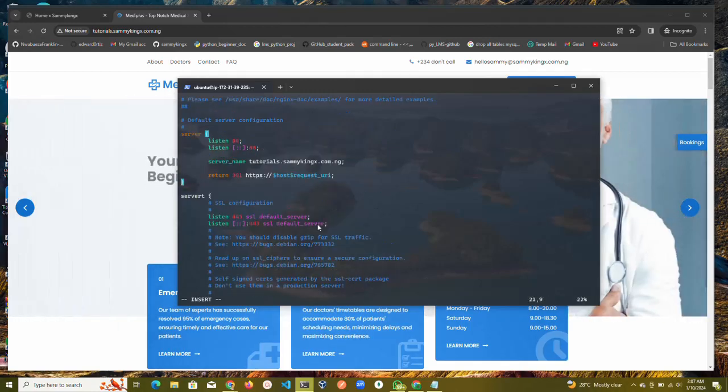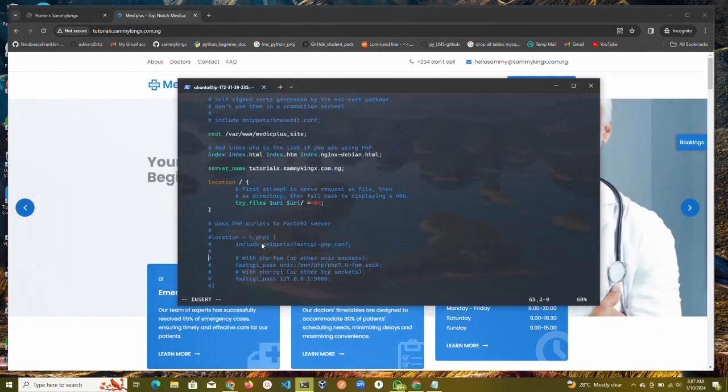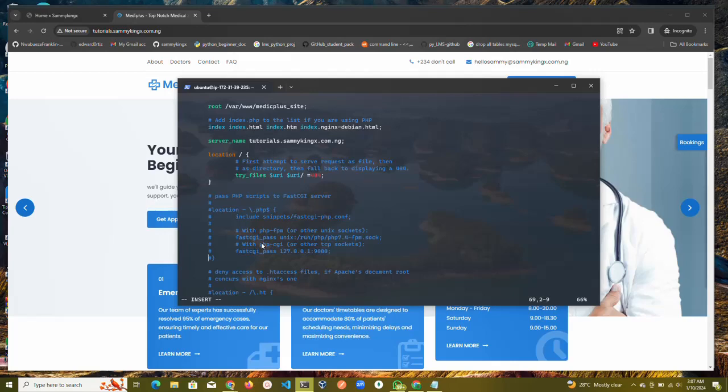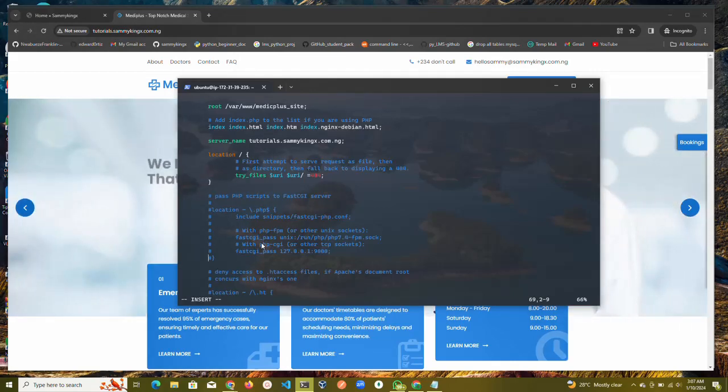That's why I just closed it here and opened a new one. It's much easier because everything down there still follows. Remember, we've not reloaded this, so Nginx has not started reading these configurations yet.